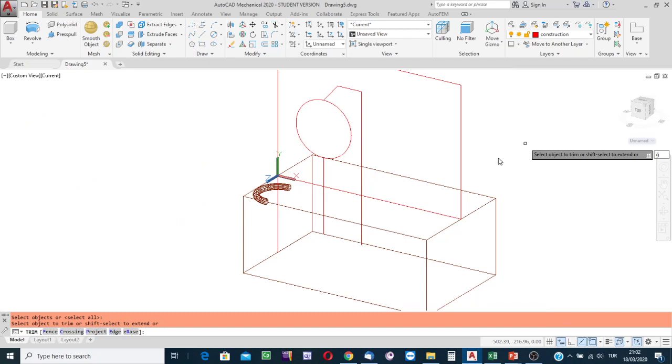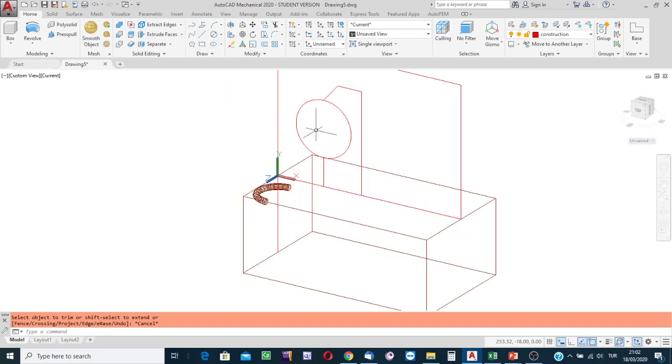After starting the trimming process, do it again. Start a trimming process, press enter key, and then indicate this further extension, indicate that further extension. Press escape button.